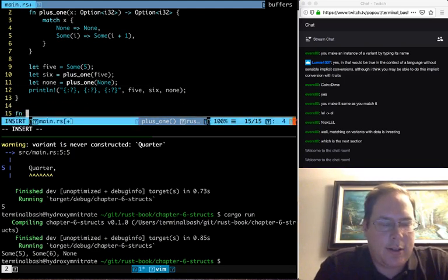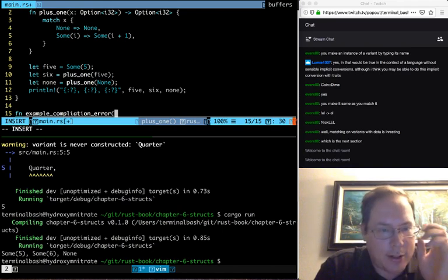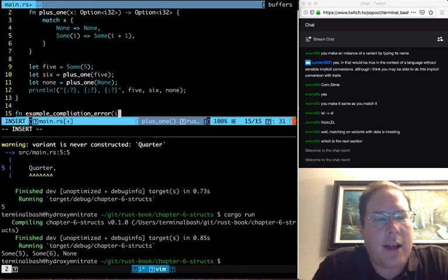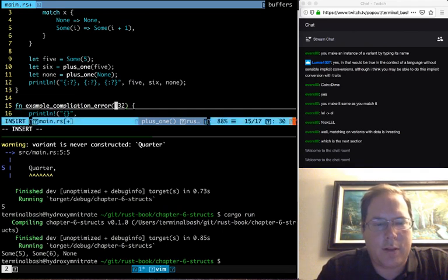Function example compilation error. Compilation error takes, what are we dealing with here? i32, and it's just going to println number.